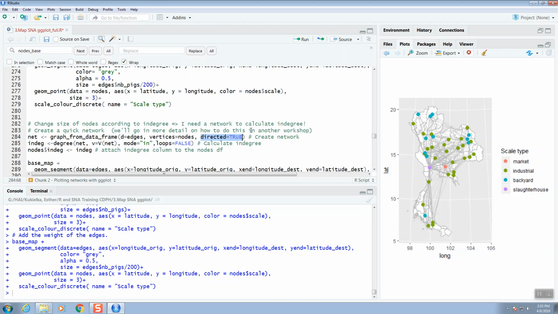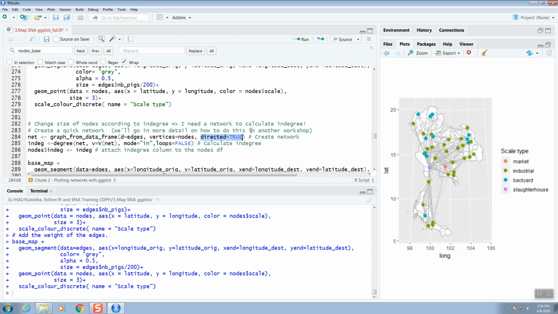It's not just a line, but an arrow in one direction. It's not just a line indicating that there is a connection between two farms. It's actually indicating the directionality of that connection. A and B can be connected, but if you only have a line and you don't have an arrow, you don't know if A is sending to B or if B is sending to A. It could be that A is sending to B and also B is sending to A. But if you don't have those arrowheads, you don't know.